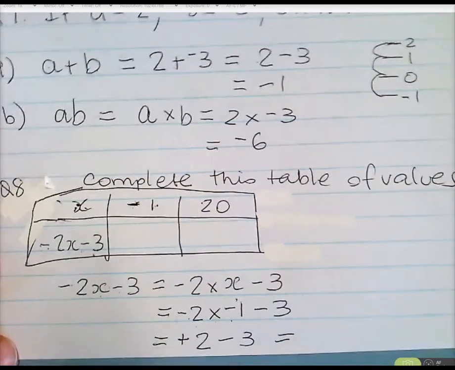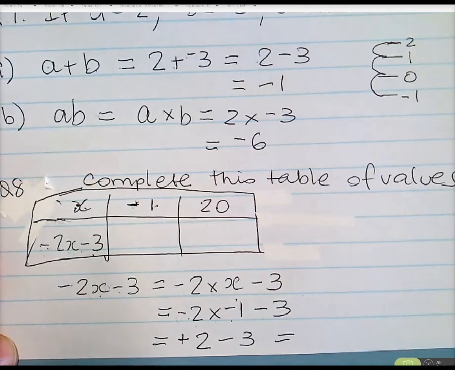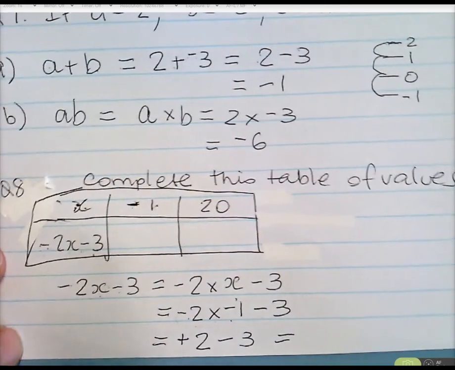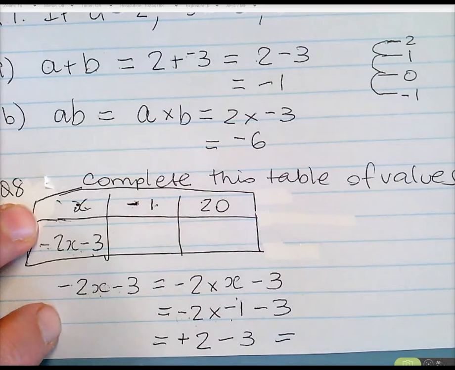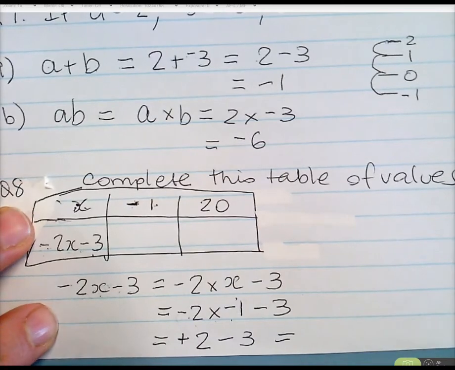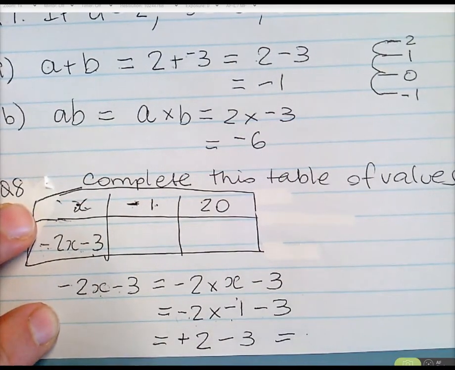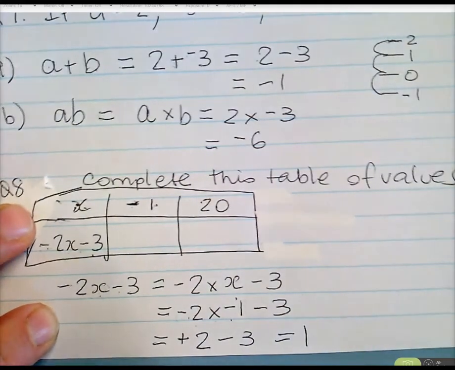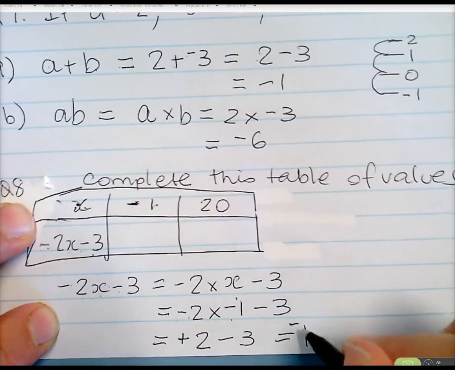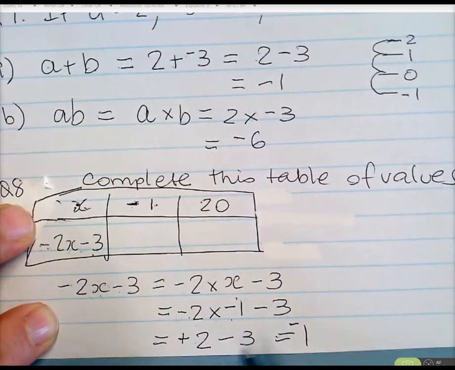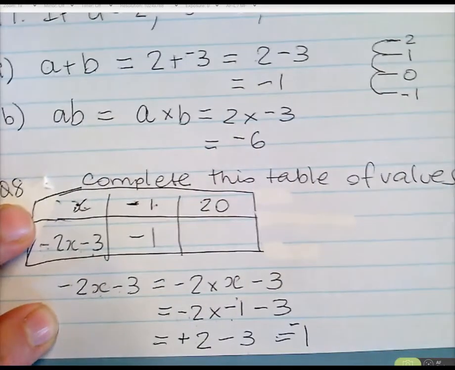Because we did this before: 2 fingers, take away 3 fingers. Or 2 lollies, take away 3 lollies. Sorry, 2 minus 3. 2, second floor, go down 3 floors. Where do you end up? Negative 1. 2, take away 3: 1, 2. How many more down do I go? 1. So the answer to that is negative 1. So 2 take away 3, this answer is negative 1.